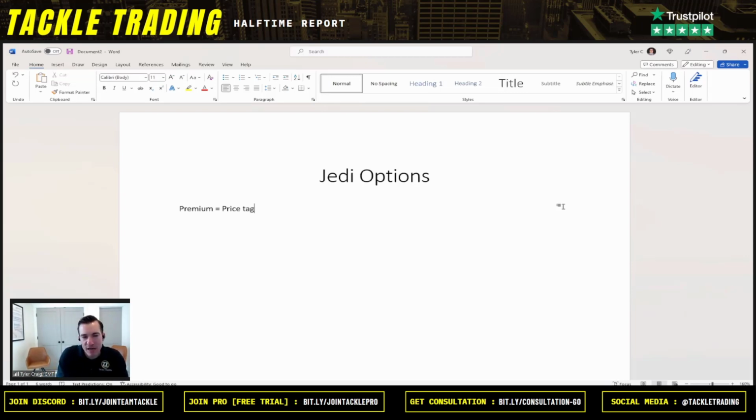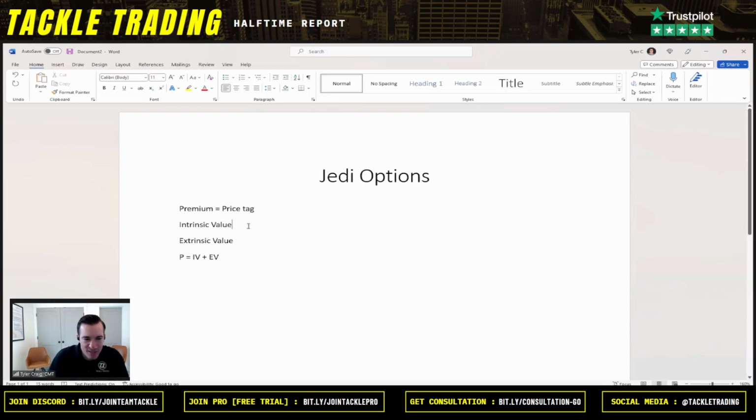The premium of an option is its price tag, the cost, the price, what you pay for that call or that put. And so if you were to take a magnifying glass and look really close at the premium, you would see it's actually comprised of two parts. The first part is intrinsic value. Okay, so premium, P for short, equals IV. IV is going to stand for intrinsic value. And then there's also a second component, which is extrinsic value. So P equals IV plus EV. That's the formula you should memorize if you really want to grasp option pricing.